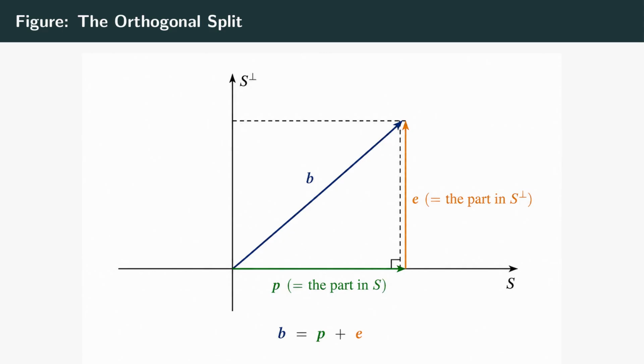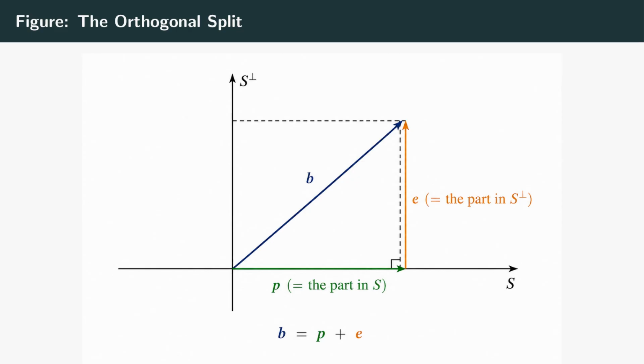This second figure strips the idea down to its skeleton. The horizontal line is the subspace S, and the vertical line through the origin is its orthogonal complement, every vector perpendicular to S. They meet at a right angle, as complements must. Now the navy diagonal arrow is our vector B. Watch it split. Drop a green arrow along S, that's the projection, the part of B that lives in the subspace. Then an orange arrow straight up along the complement, that's the error, the part of B that no element of S can reach. The two pieces meet at a right angle, and together they reconstruct B as their diagonal.